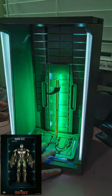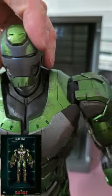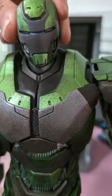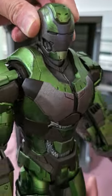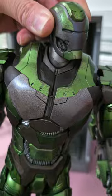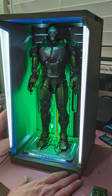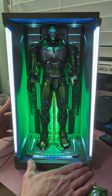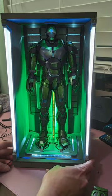I'm thinking the Mark 26 from the House Party Protocol — he has that beat-down green hue. I'm thinking that'll rock, that'll work. Give him a little bit of love from the House Party Protocol. Once you slip the suit in there, it just pops and comes to life. It's really, really cool.